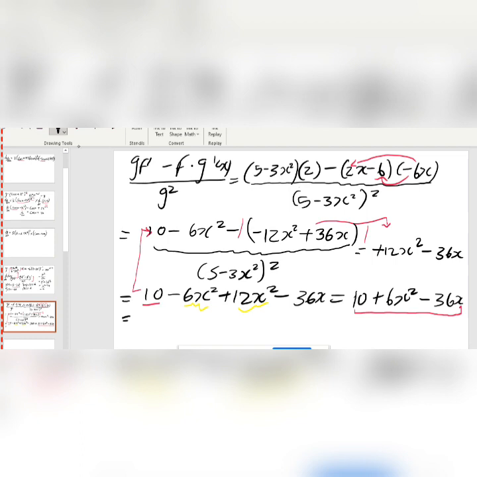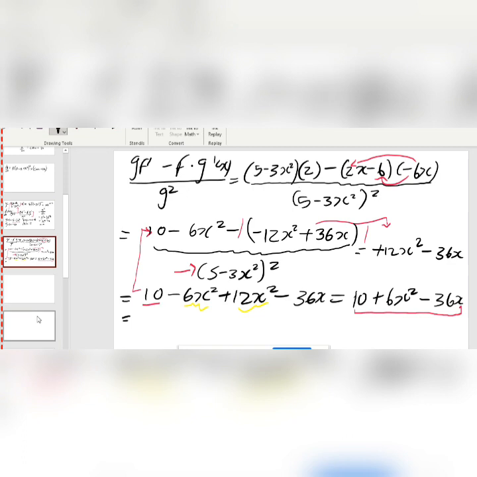Please remember that we are still solving the top part. This one I'll just put on hold because there's nothing to do there. I'll solve the top part first, and then I'll substitute it into the original formula. Is that clear? Anyone who doesn't understand before I move to the next slide?